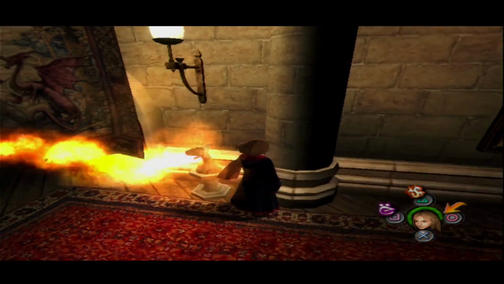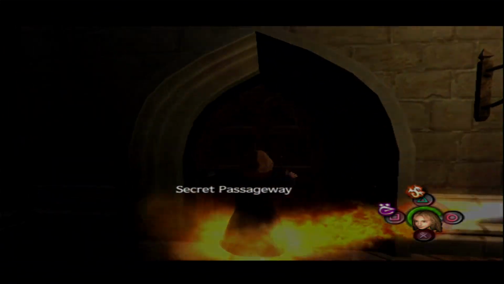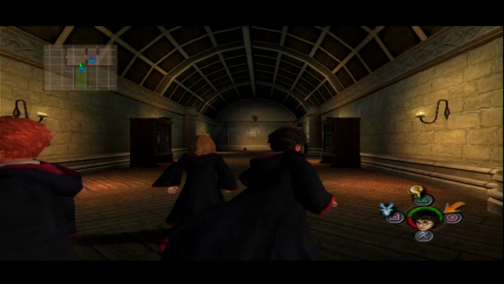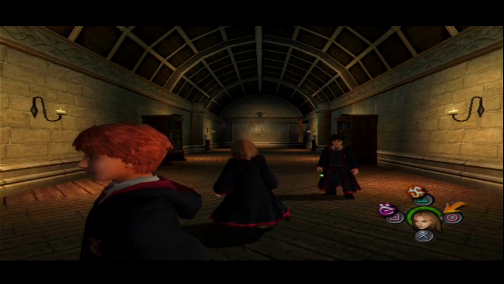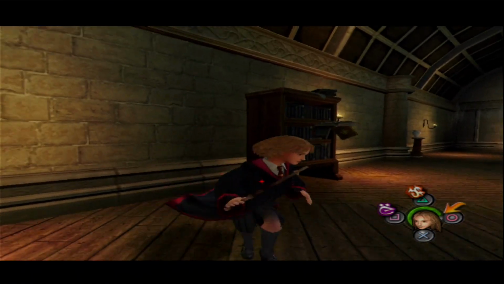Also, I'm pretty sure in Chamber of Secrets, if you cast spells, they hear you. Secret passageway. I need to mine again. If we want to get those ingredients for Snape, we need to go to the statue of the humpback witch.